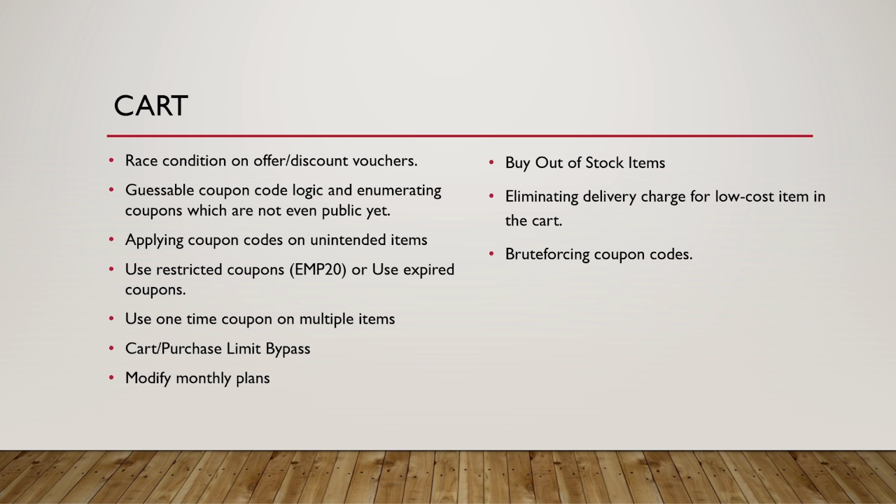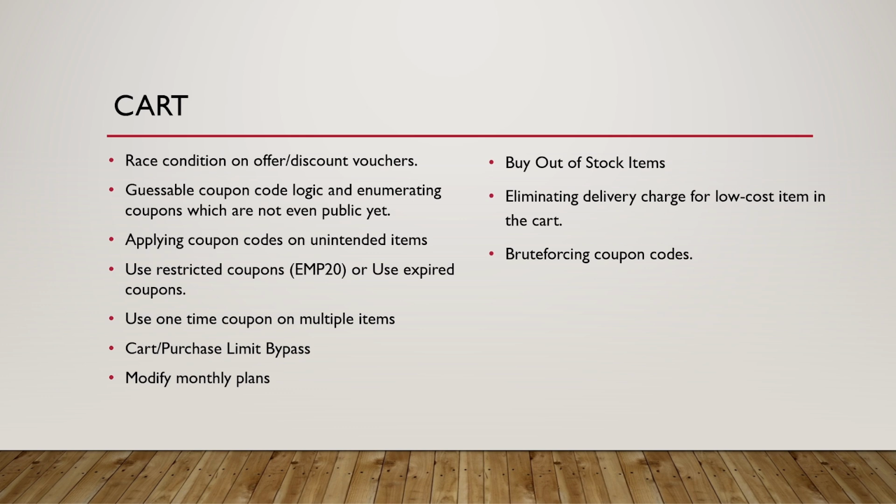Third thing, applying coupon codes on unintended items. For example, if there are some coupon codes which are restricted to certain products, like a coupon code which is giving a 10% discount on electronics items, and I'm able to use that coupon code on, let's say, a T-shirt, then it is a vulnerability. It will be a business logic error vulnerability.